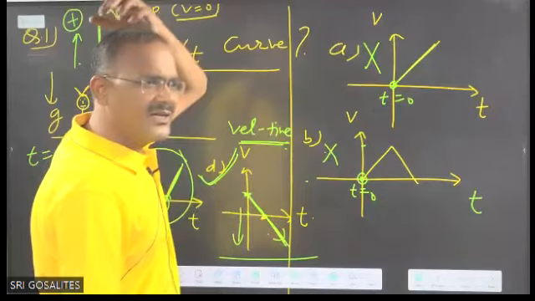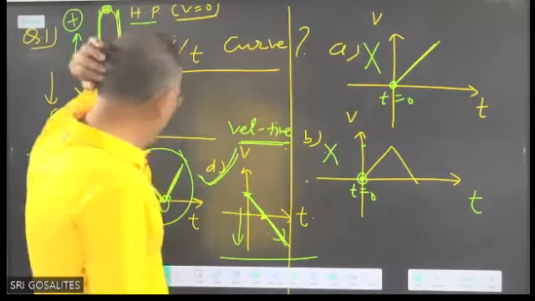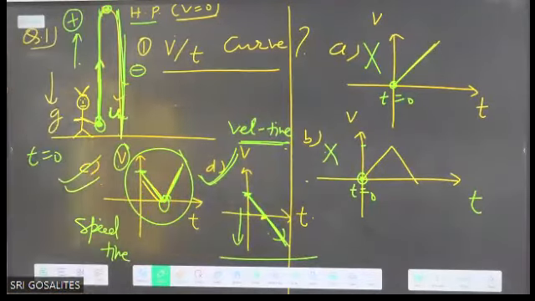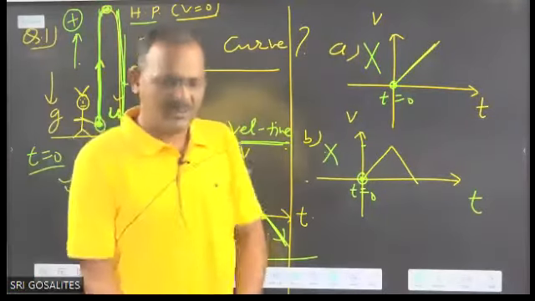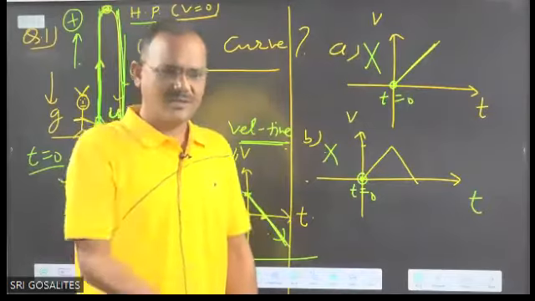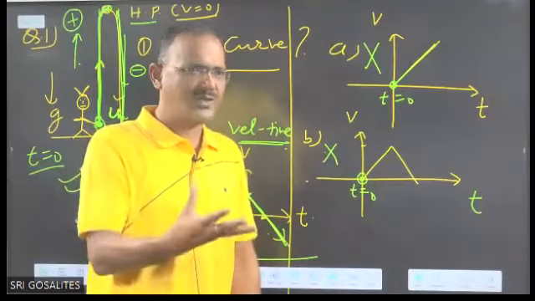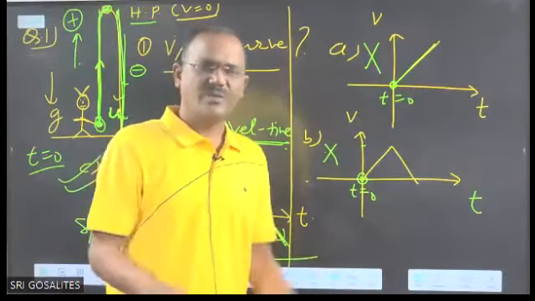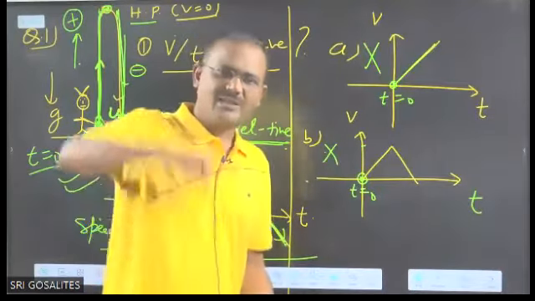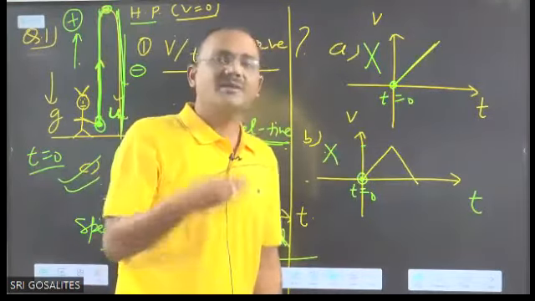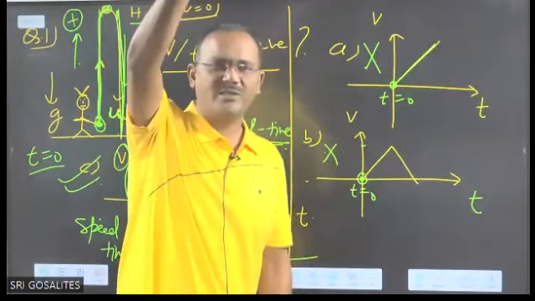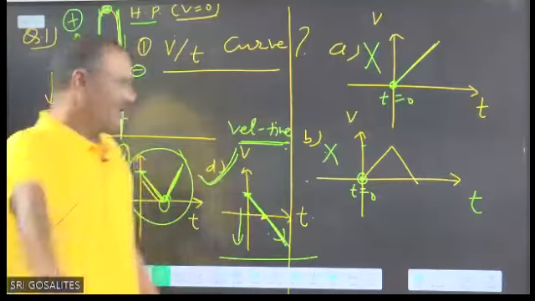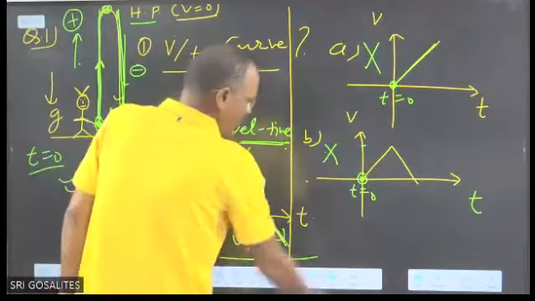Why t cannot be 0? Which t? T is 0, no? When you start the motion, the moment you are throwing a body, t is 0. When you are throwing the body, it's leaving your hand, then what? Its speed, velocity will be maximum. As it will go up, gravity will pull it, its speed will reduce, velocity will reduce. At the highest point, it becomes 0. Anyway, see, I will prove it for you in a different manner, an alternate method.